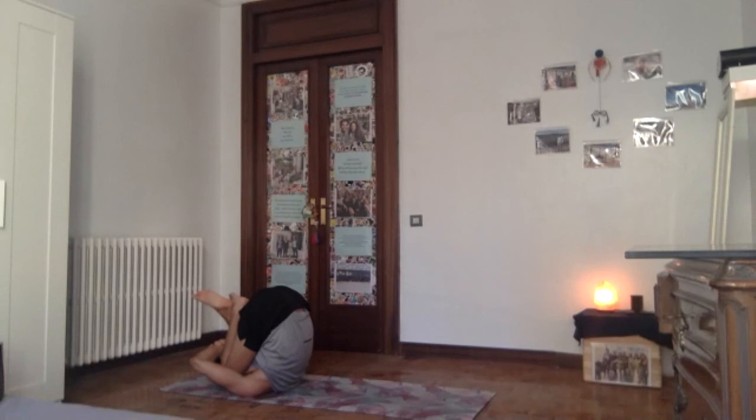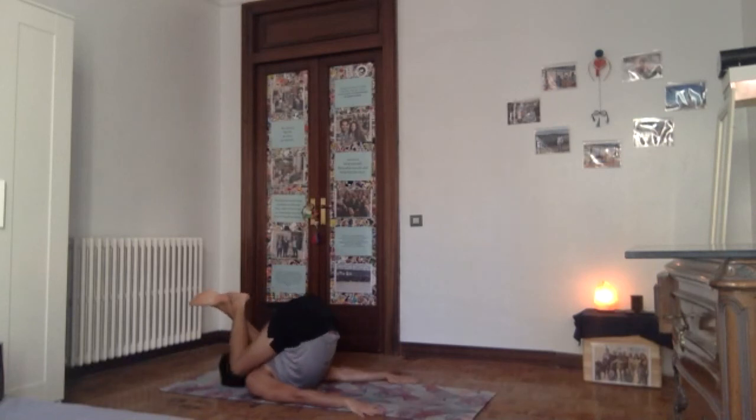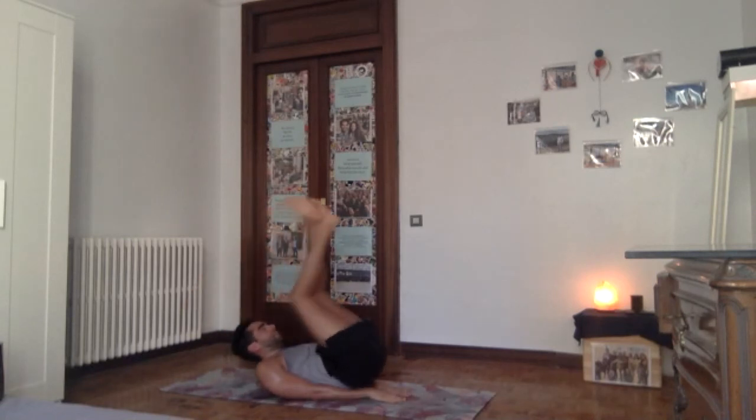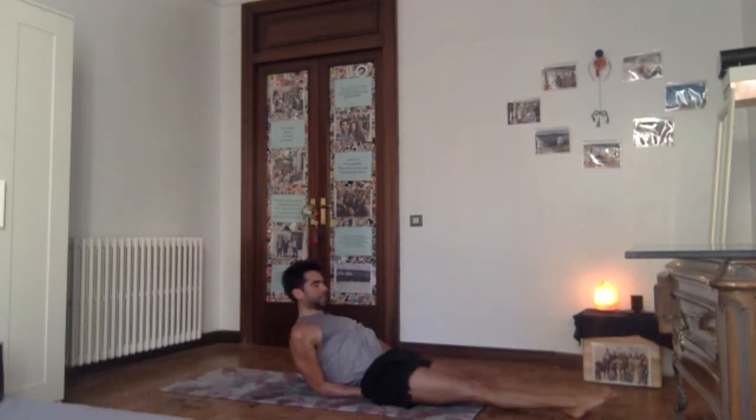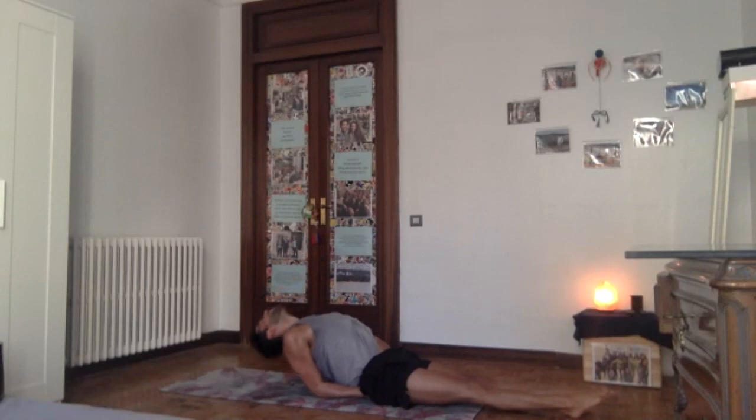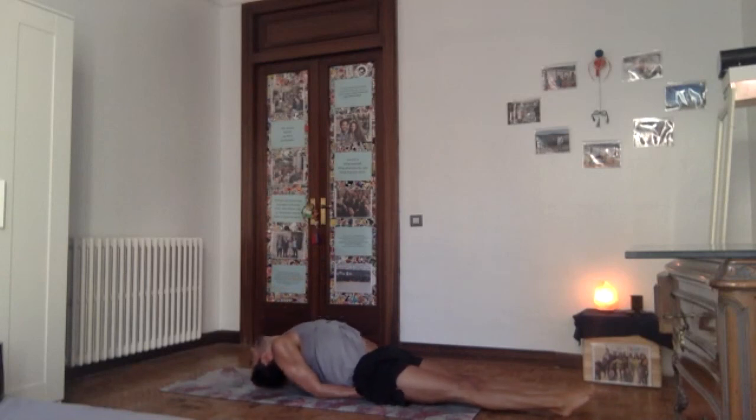Keep rounding the back. Matsyasana, arms down, bring the hands together, sit on top, come up, point the feet, pick up the chest, and then allow the head to go back. Fish pose. Internal rotation of the arms, and open up the chest.